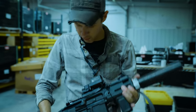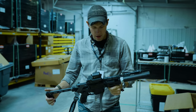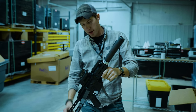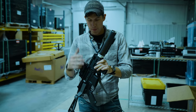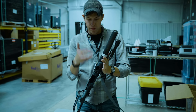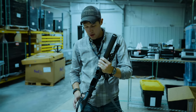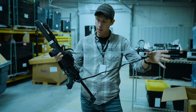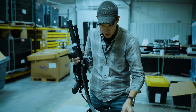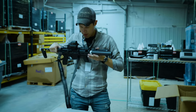So that is a full Rattler build with just some stuff here that we sell at our company. All of this is available on our website. Most likely in stock, although of course with COVID and everything going on, there's stocking issues and whatnot. We have our full light setup with mount, pressure switch, this particular weird optic that has lasers built into it, a foregrip, whatever you want to call it, a grip just for some better ergonomics on this particular gun, and of course the sling, which is one of the most important parts of the weapon that holds the gun to you, basically the holster. And we also have this little mount that we haven't used. We could always use it later if we pull the can and want to set it up a little different. And yeah, pretty slick.